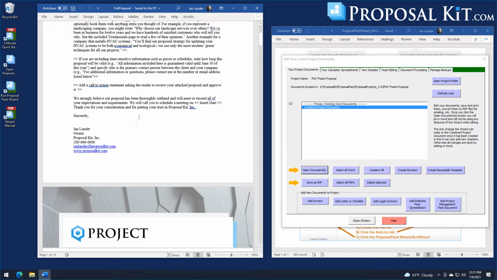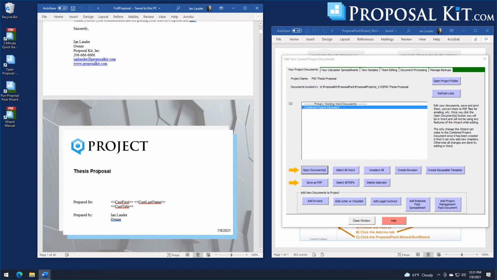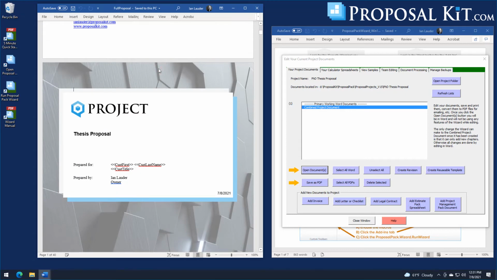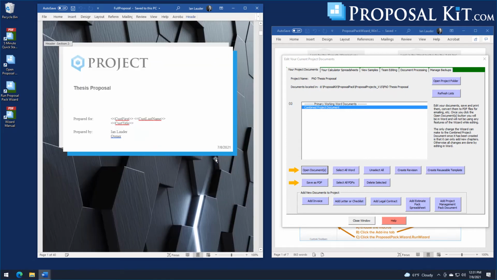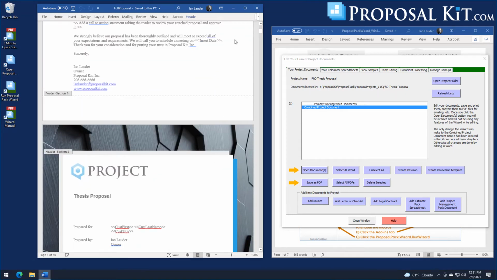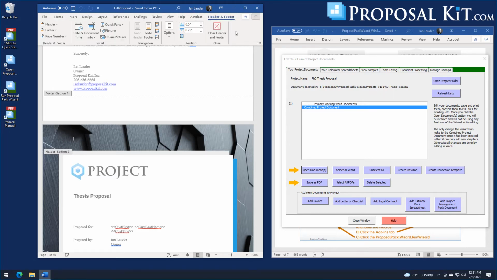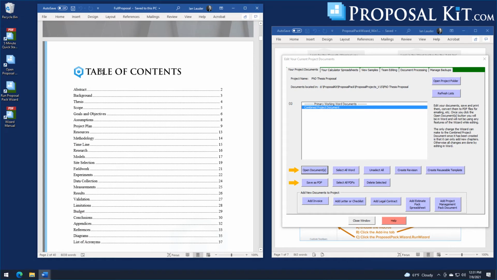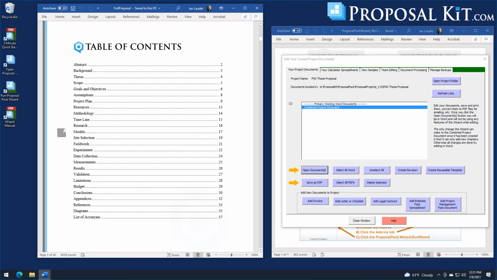You can see our company name and address information merged in, the client data information, current date, and so on. This is the contemporary number 19 design theme. And as we scroll down, you can see the table of contents and all of the chapters that were selected for this PhD thesis document.